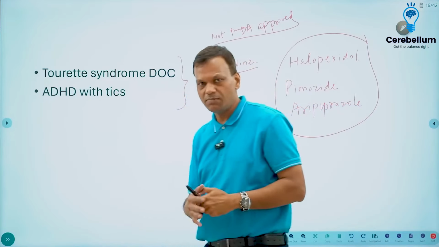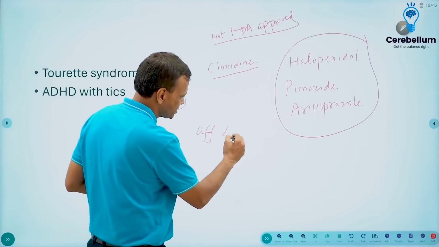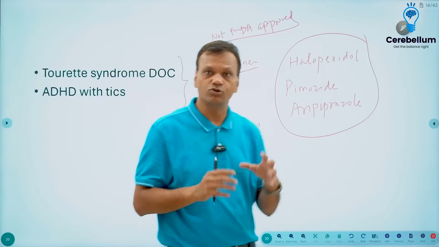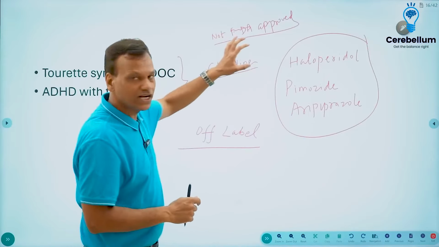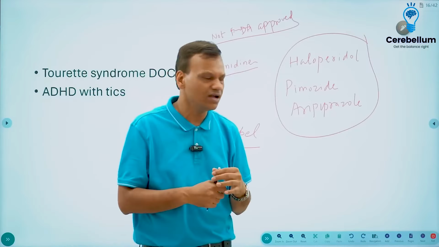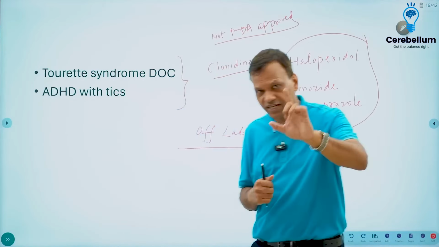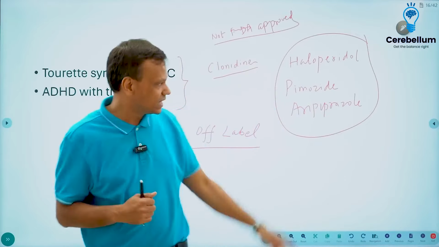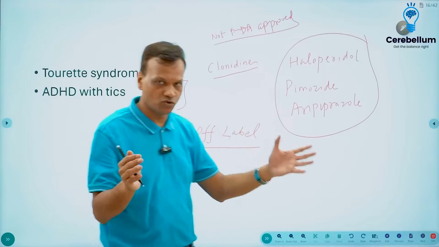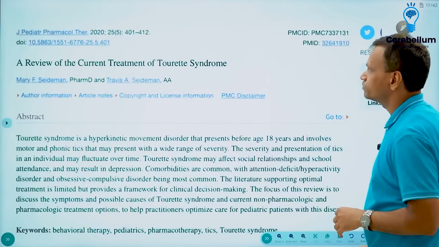Even still they are using them. So these are called as off-label use. Off-label means the drug is not labeled for this indication, means not approved for this indication, but we are using it. So clonidine is one drug which is commonly used for this indication, and it is in fact the first line drug. Whereas if the question is asked, read carefully, if the question is asked which is FDA approved drug for Tourette syndrome, then answer should be one of them. But if they ask which is the first line drug or which is drug of choice, I will go with clonidine.